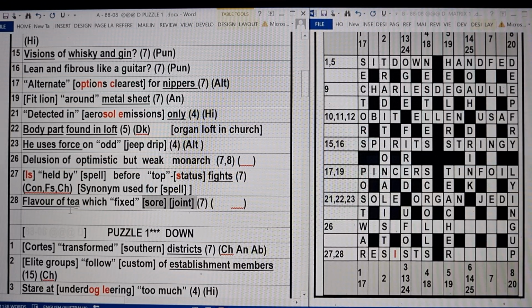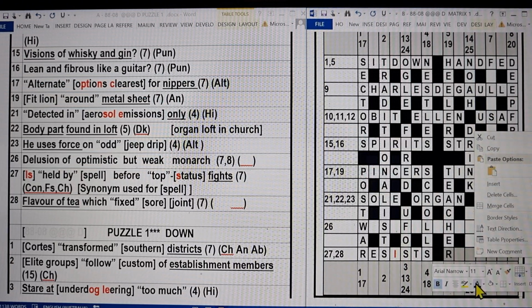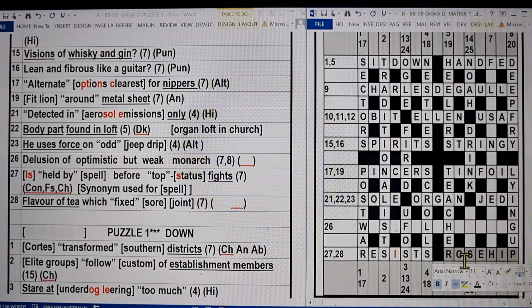So, flavour of tea, 28 across. What flavour of tea do you know? A flavour of tea? Oh, yes. Yes, there's a flavour of tea called rose hip, isn't it? Rose hip. Women would know this more than I would. Rose hip, there it is.